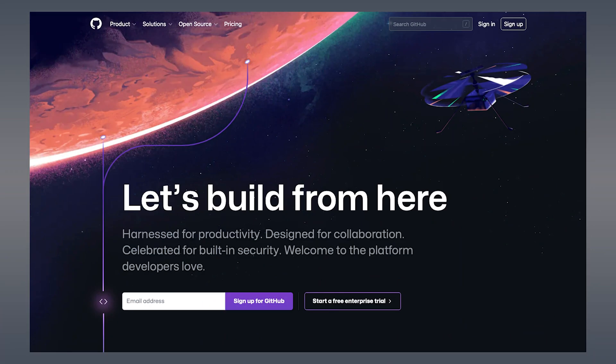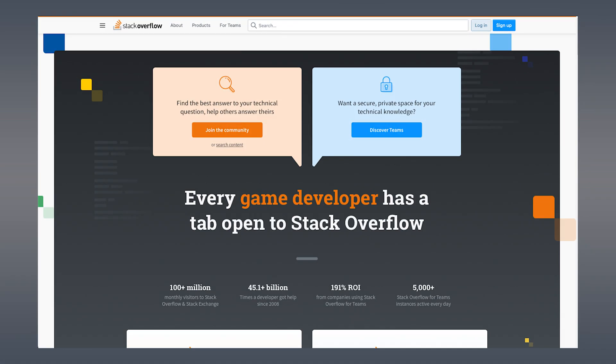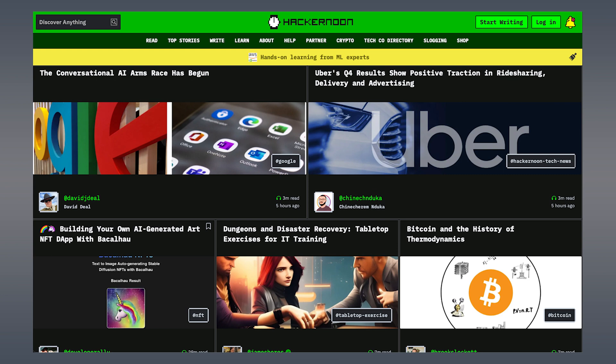One would be GitHub, where you can spend time in the community forum sharing ideas, reading discussion topics, and getting your brain going. Two, Stack Overflow is an open community for anyone that codes — you get answers and help for your toughest questions, or even find a job by learning from people already in the industry. Three, Hacker Noon is a tech and media site that captures your attention on the most relevant topics in development today. Sometimes you need to get your head out of code and into the clouds to see things from a bigger perspective.